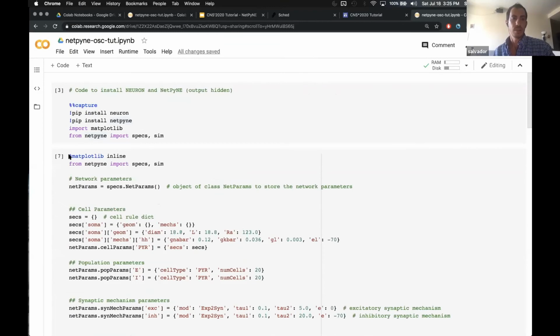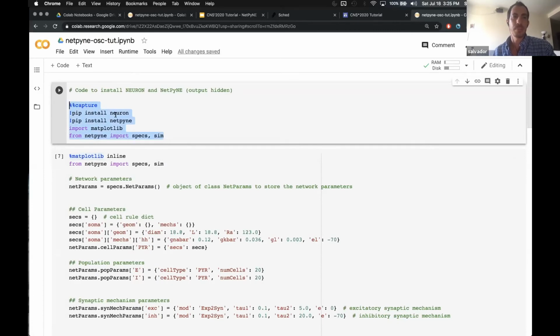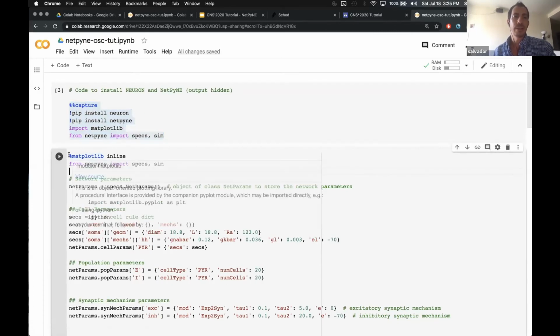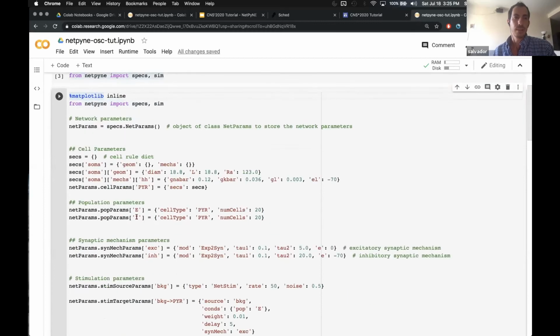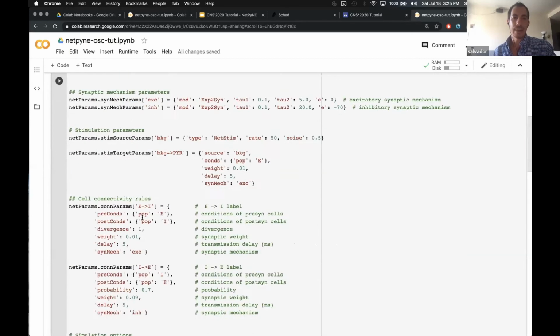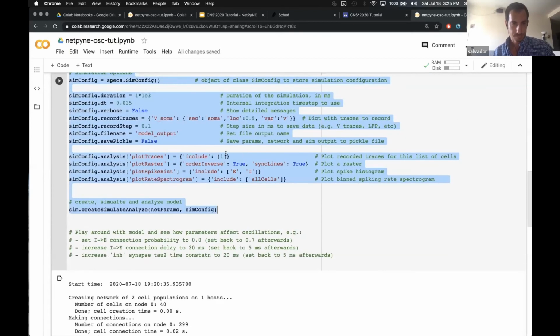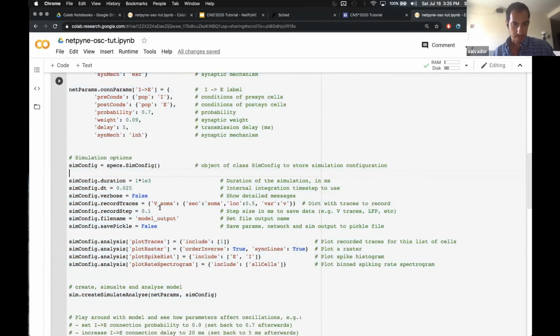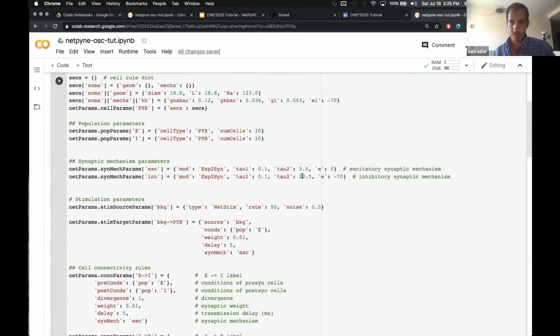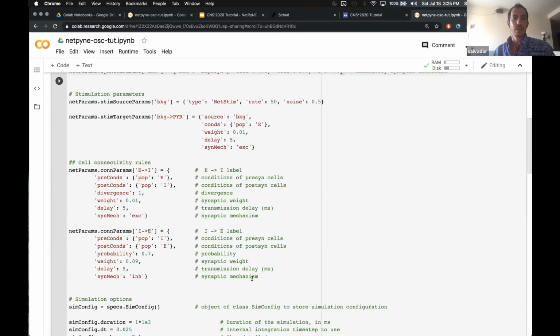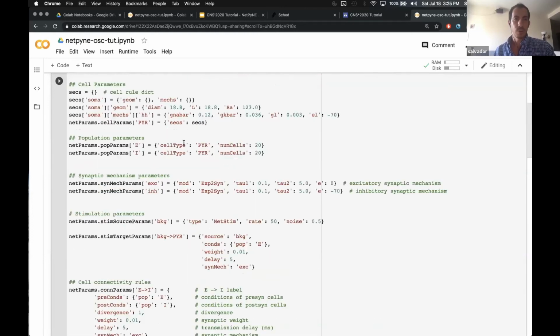So this, just the code defining the model. We don't need any of the first lines here, the pip install, we don't need that. So we can just copy all this from matplotlib inline down to the create, simulate, analyze. Let me just set the parameters as before, set this to 5. So I'm gonna copy this code.